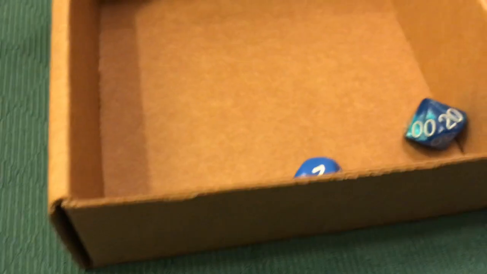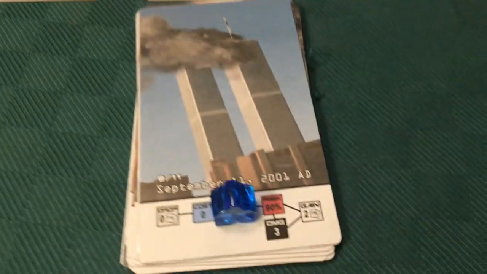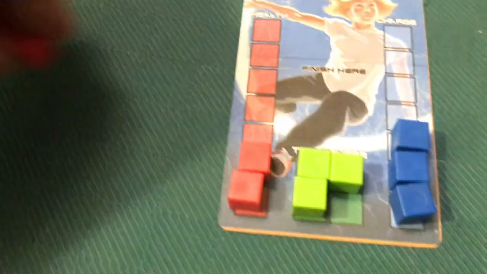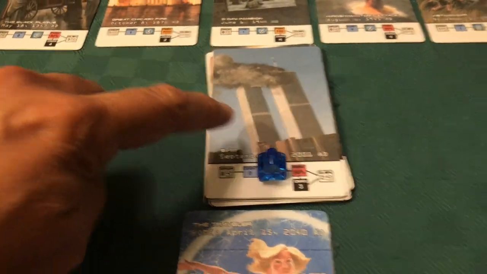Okay, so we have to roll a 70 or better to avoid taking three damage. We get 22%. So we fail to make the roll. We get three damage. So we are down to two damage points here. But we make it to 9/11, and we get those two cards.